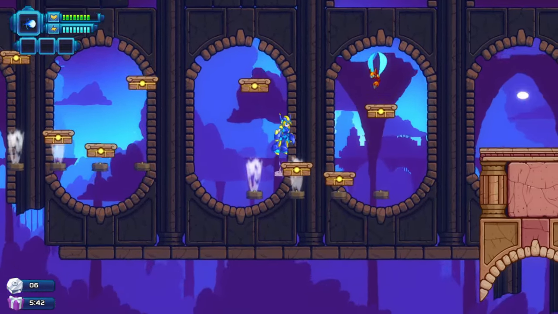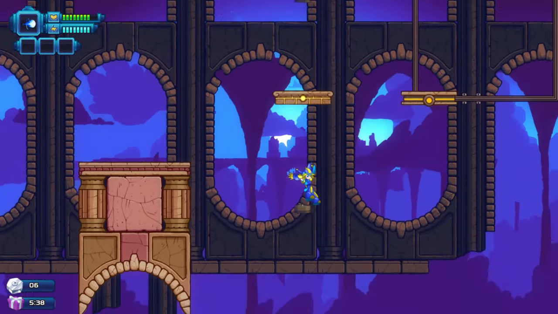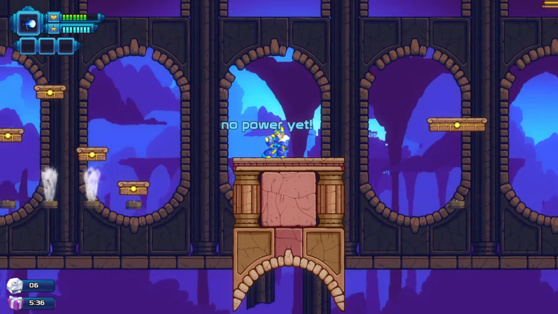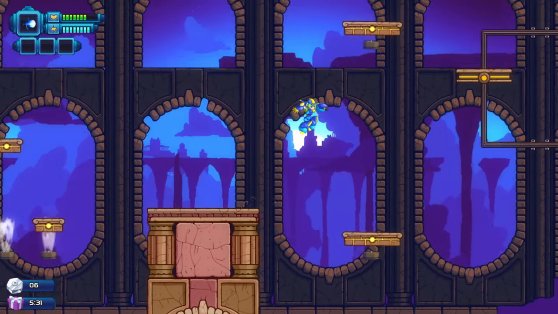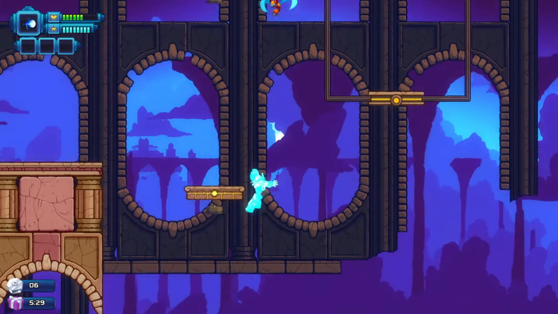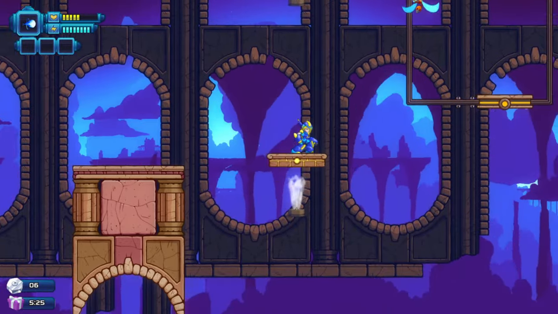Now there's a dash button. However, it's really not all that usable. Oh, and that's first. Oh, that's why it's RB. Oh no. Everything has so much knockback. Oh, there we go.